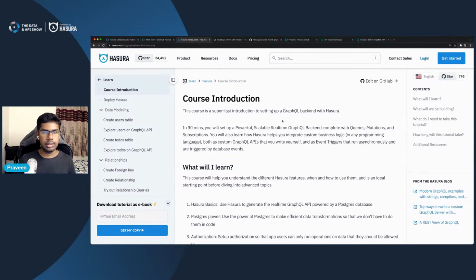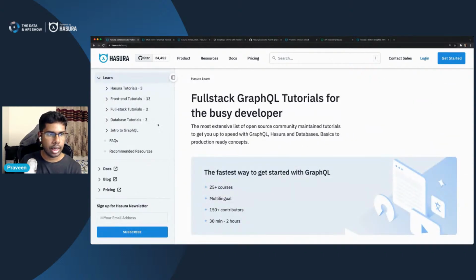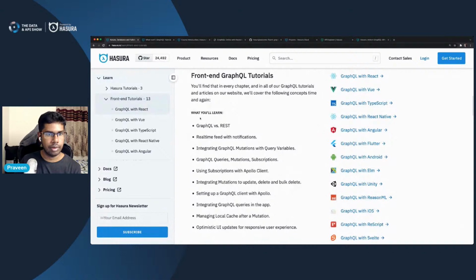And as part of the GraphQL Learning Circles for next week, we have the React one. So we'll go with the React Learn course. If you're new to our Learn courses, we have a bunch of front-end tutorials as well. So we have GraphQL with React, Vue, TypeScript, and all of these popular frameworks. Next week, we'll look at GraphQL with React, which has been recently updated with React 18 and all of the new changes coming in from Apollo client as well. So we look at building a real-time to-do app, which covers all of the fundamental concepts around the clients, including caching and so on. So that'll be exciting to look at as well.